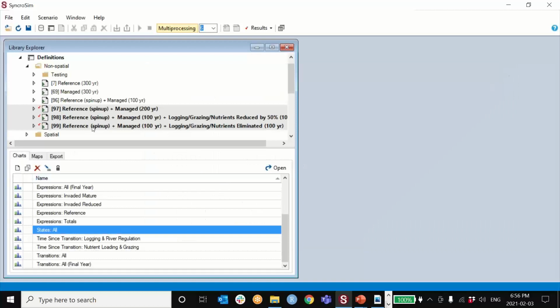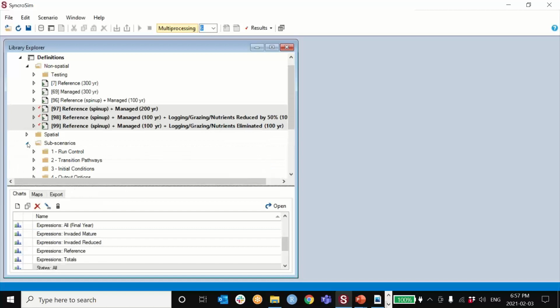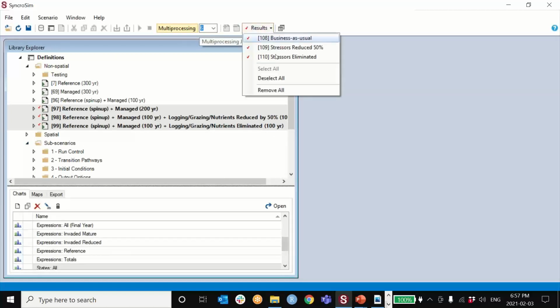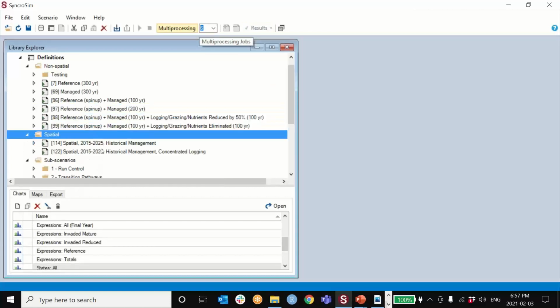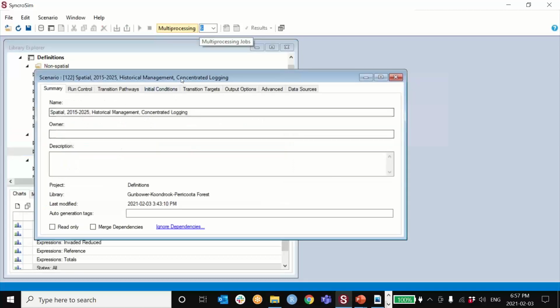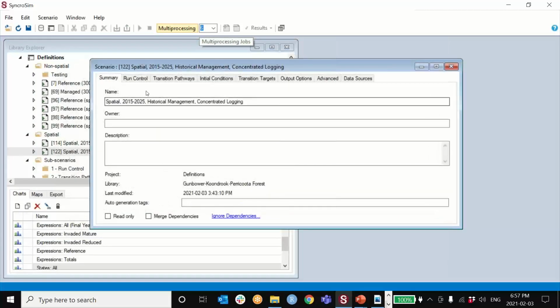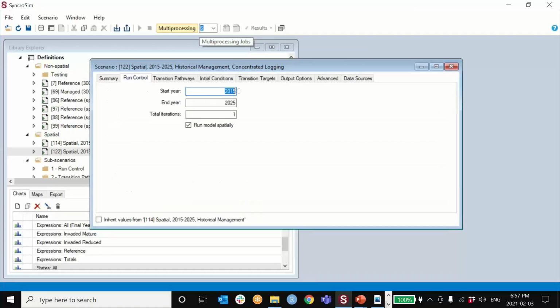The last thing I wanted to show you is that this is all a non-spatial toy model. The one thing I did just this morning is I wanted to give you a sense of how you would run this spatially. Now, we're nowhere near being able to do that, but I created a spatial simulation just to give you an idea. So what that involved is I have one scenario in here. I'm going to look at this one. I'm running out of time. And so this is a scenario where I started the model in 2015.